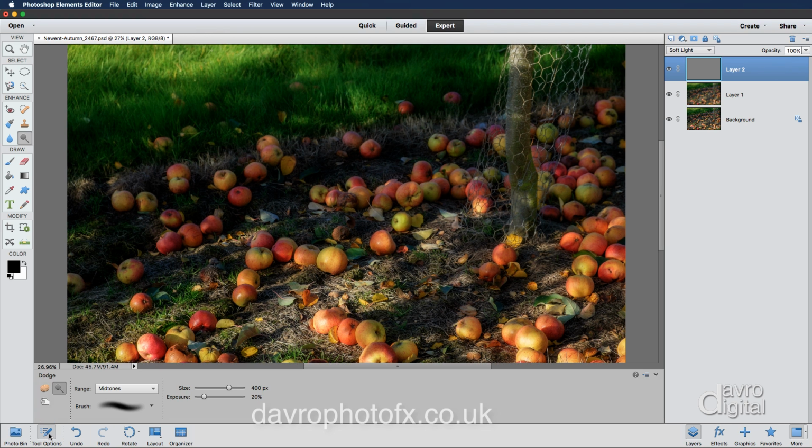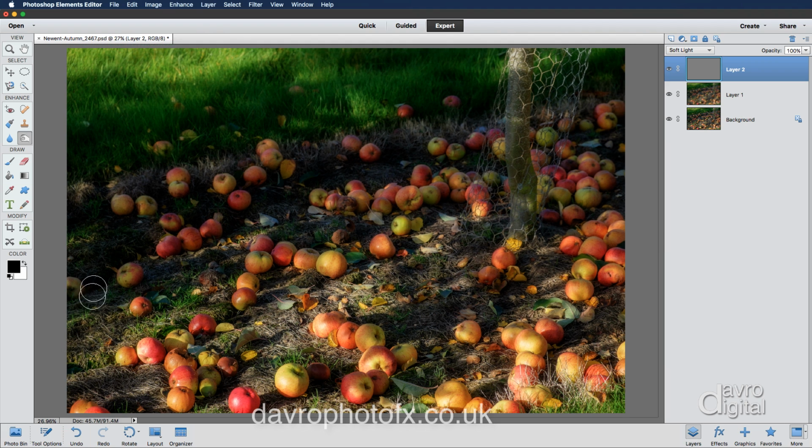And if we come down to Tool Options, the Dodge and the Burn tool is in with the Sponge tool. There's the Dodge tool. We're going to start off using the Burn tool. The range I'm going to be using is set to midtones. The brush I'm going to be using is a 300 pixel, there it is there, soft edge brush. So, sorry about that, it's just off the recording area. But it's a 300 pixel soft edge brush. The exposure by default is set to 50%, but I prefer to drop this down to 20%. It just gives you a little bit more control. Right, let's fold that down out of the way.